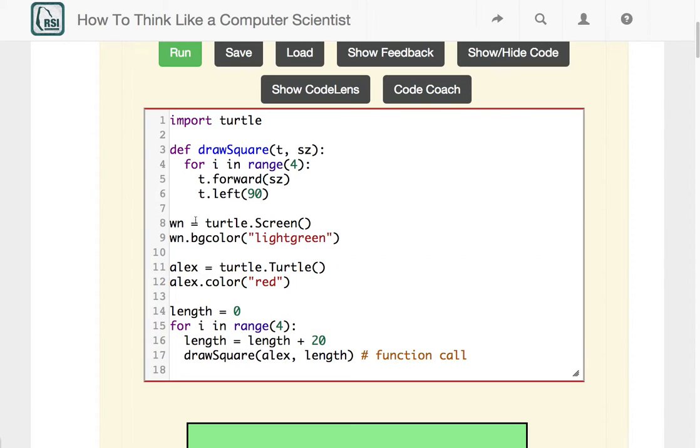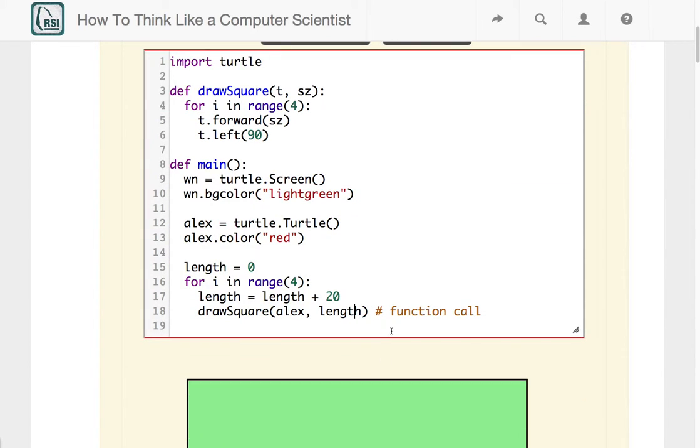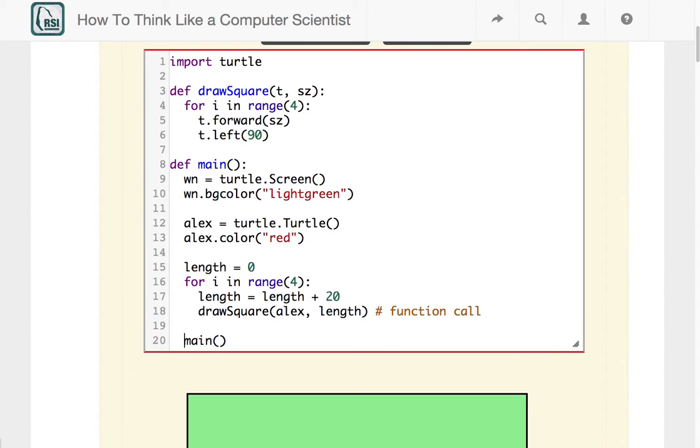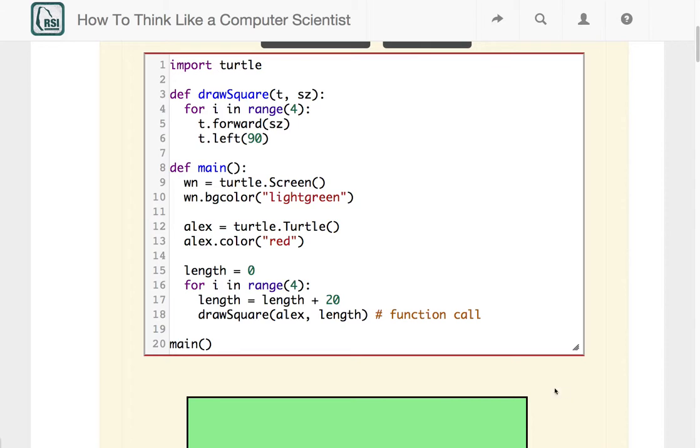Right? Again, like I said, a couple chapters down, I'm not sure if you're there yet, but it's going to start to ask you to use a main function. Right? So all of this should be inside of a main function, and you call the main function down here as the only line of code that's executed. Whoa, that's not a function. That's not in a function definition, right?